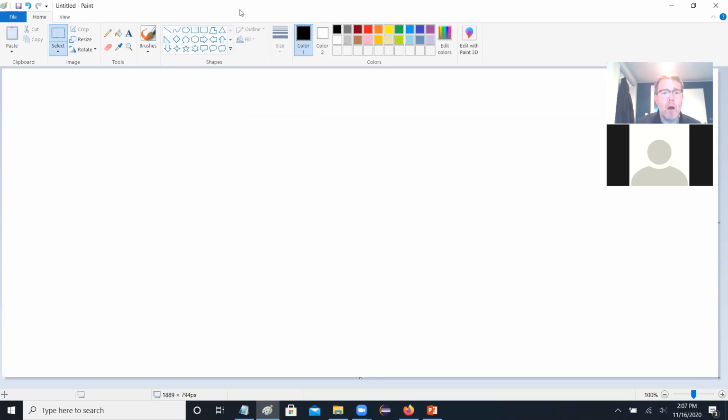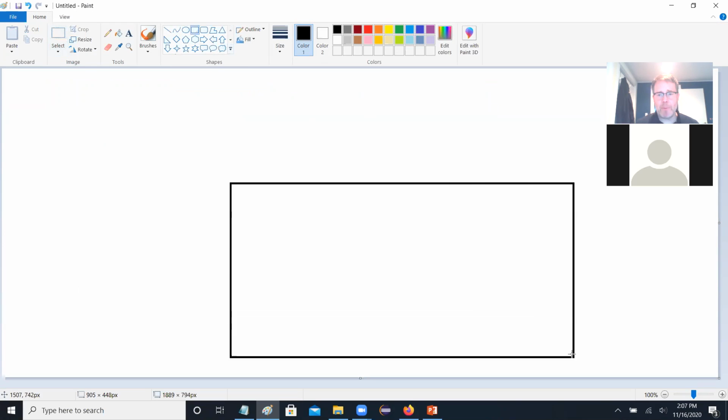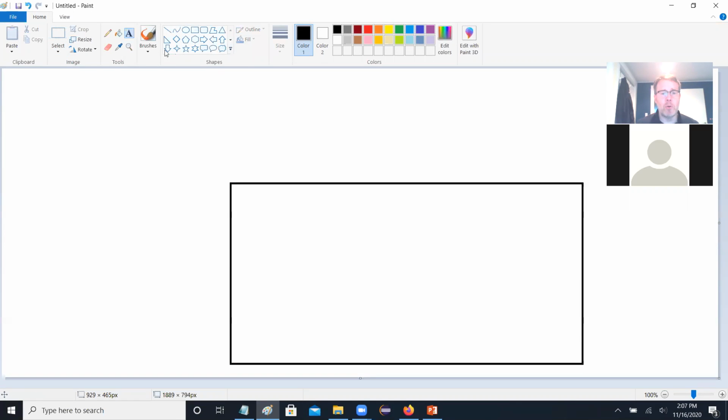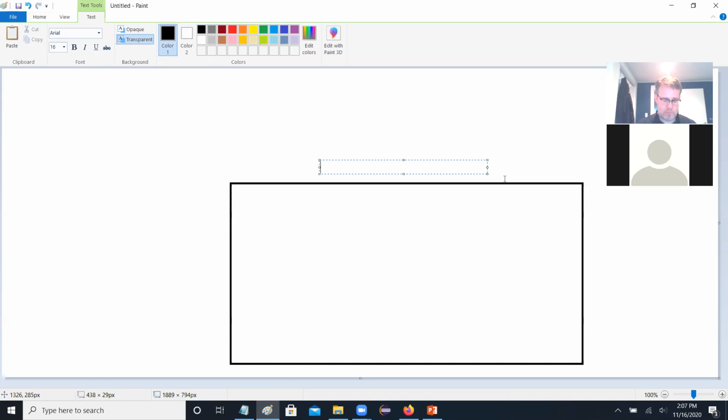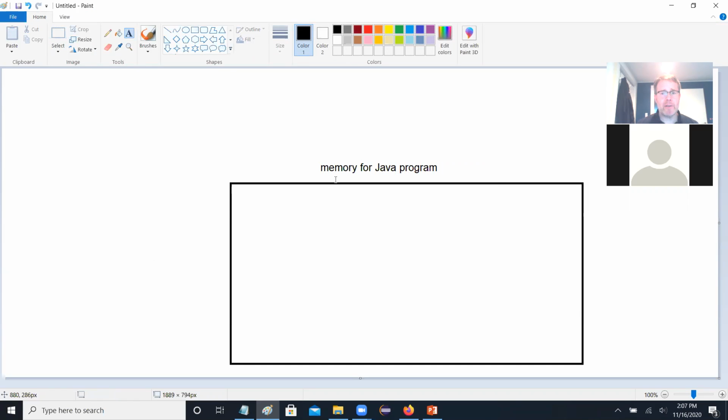Okay, so imagine this big box here is a pool of memory, right? Memory for a Java program. Whatever we're doing, we have some memory in it. Now, if we create, say, a string object, well, a string isn't a good example. Let's suppose we're tracking data like an employee object, okay?